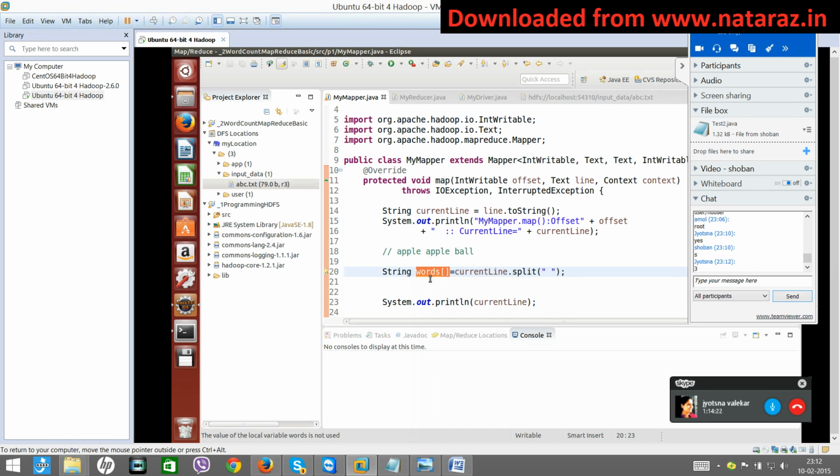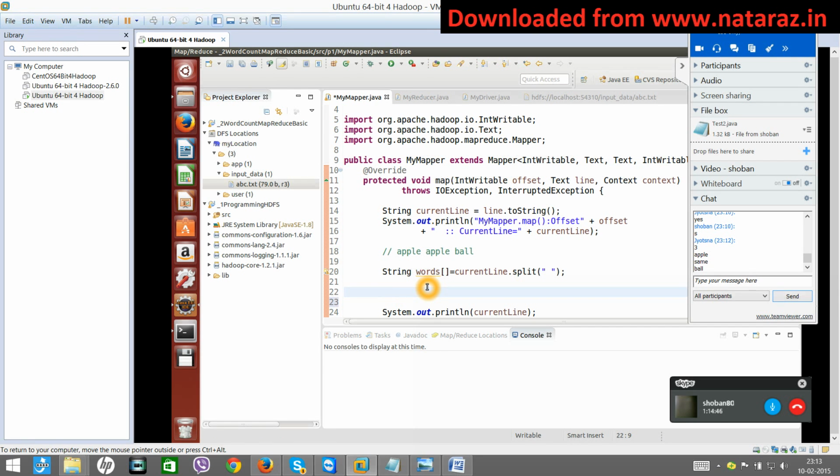Three elements. First element contains, second element contains, third element contains. Now what we need to do is emit apple 1, ball 1, is it not?